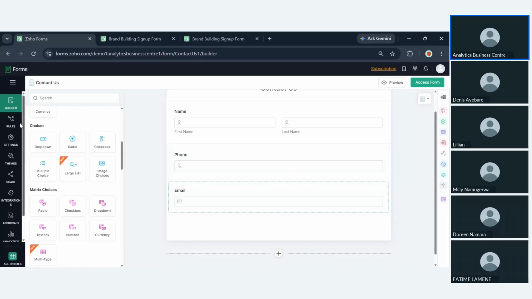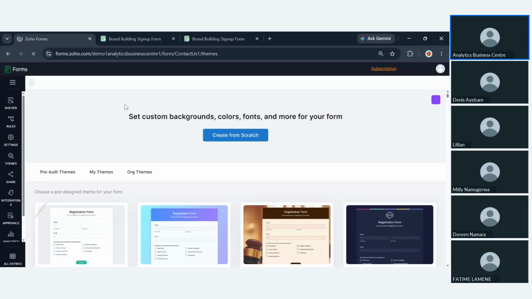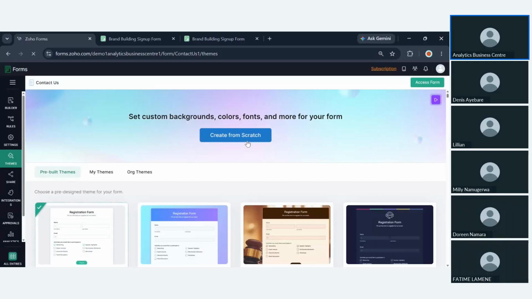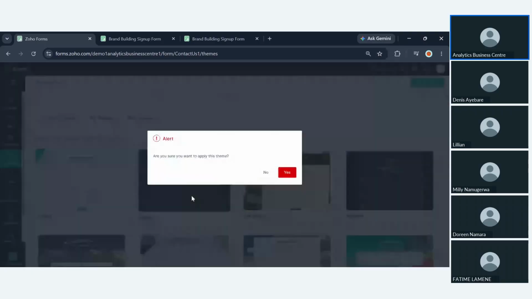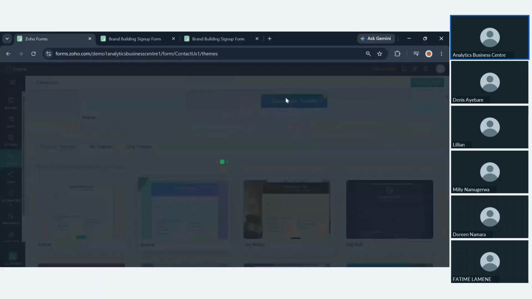And now if I want to change the way the form appears, I would go to themes. I could say create from scratch, or I could select a theme and start from there. So for example, I could apply this and then customize the theme.